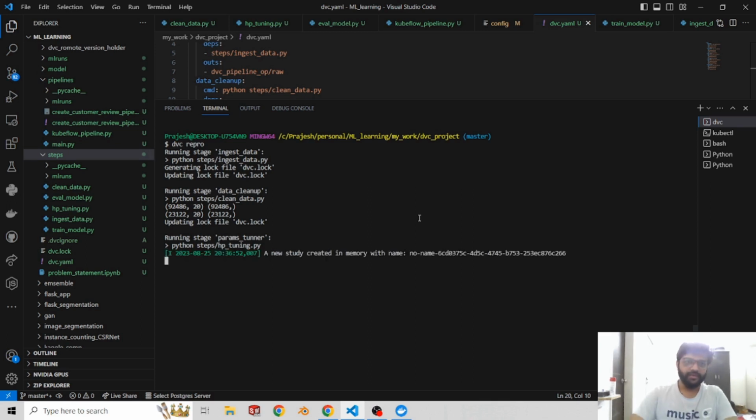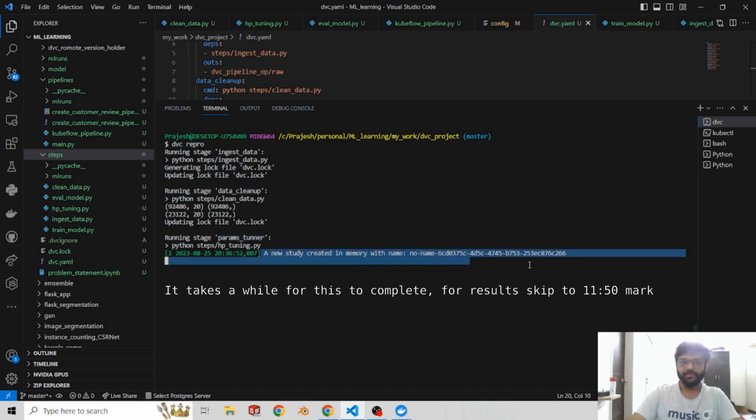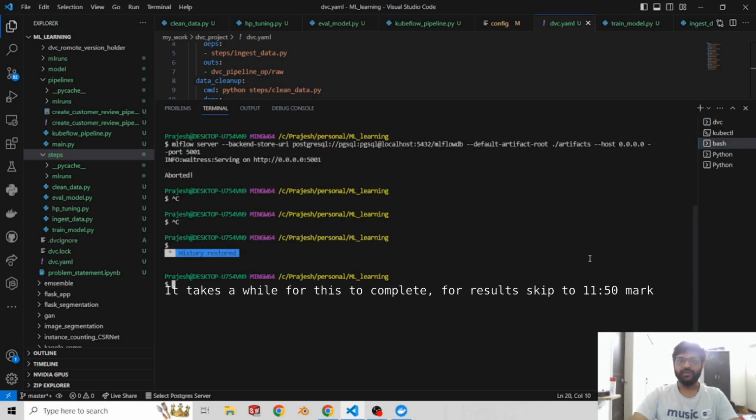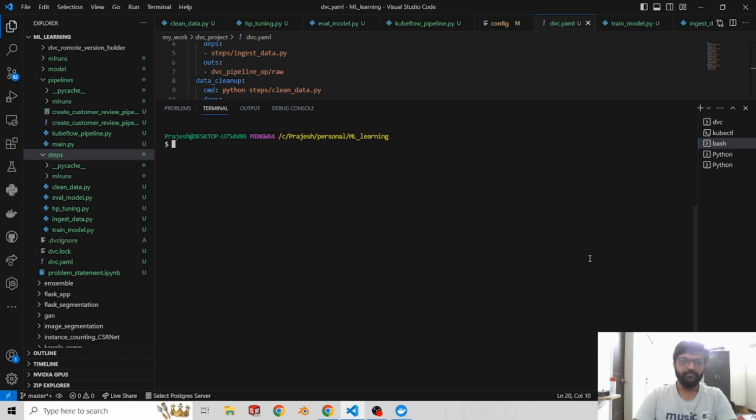It has now started hyperparameter tuning using Optuna. For demonstration purposes, I've only put 5 trials. Meanwhile, let me also start the MLflow server.